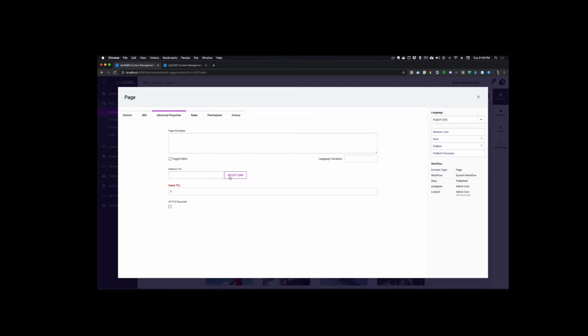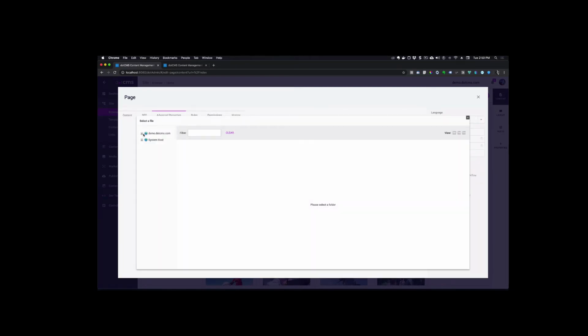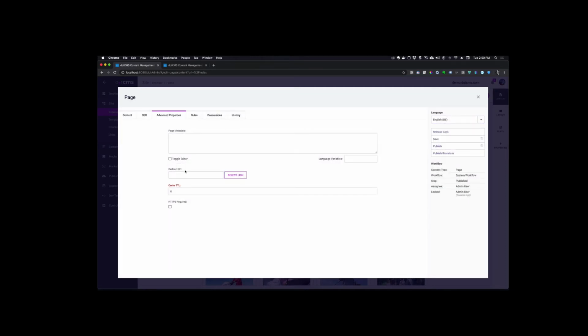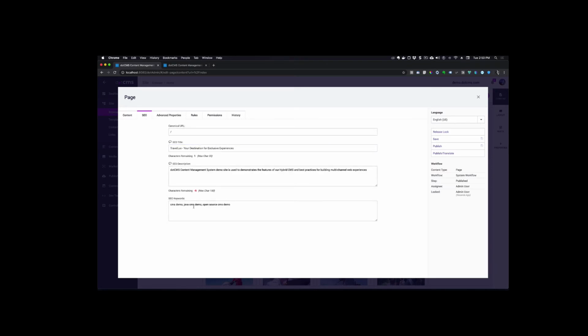So you just simply select your redirect URL. It can be any other page that you create inside of dotCMS. You just simply select your page, whatever it happens to be, and that's going to do that 301 redirect for you, right? And all of this page metadata automatically should be picked up by your templates and exposed on the page without the content publisher having to do a thing.